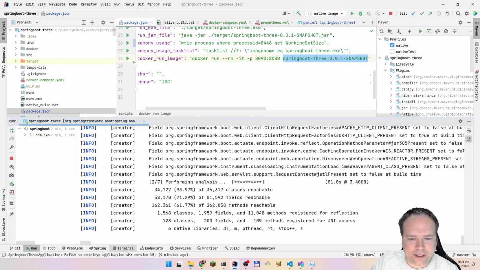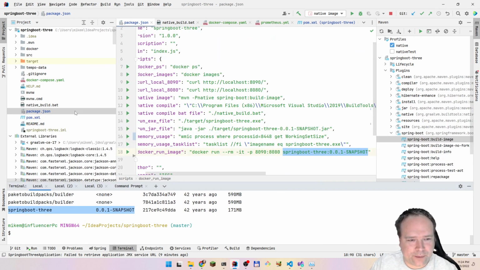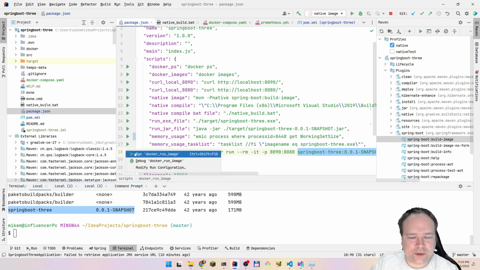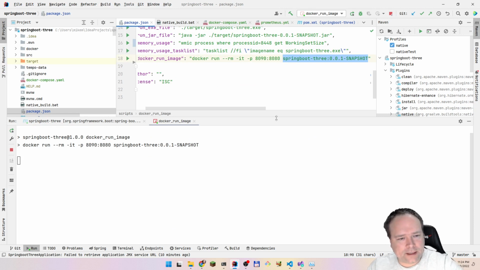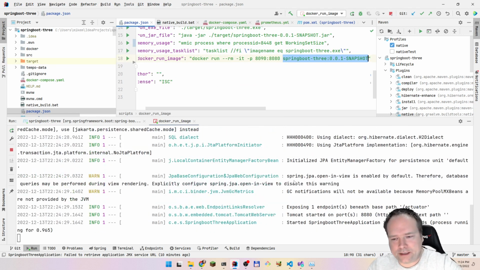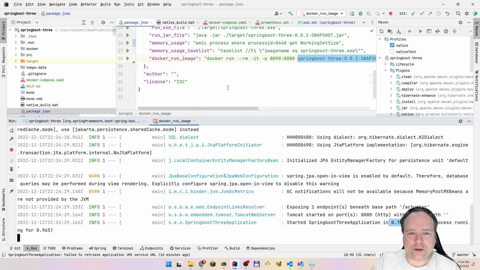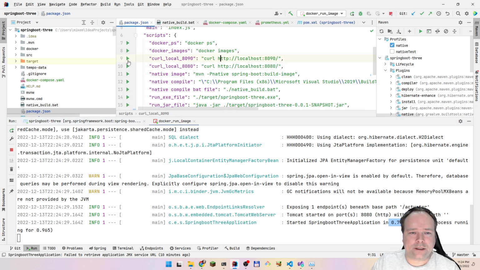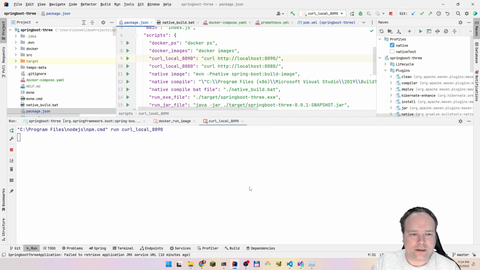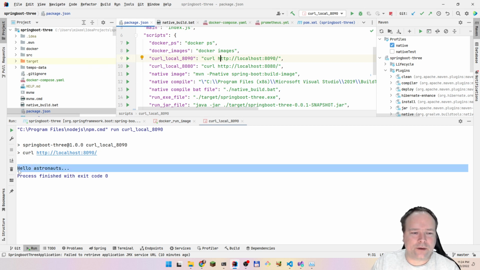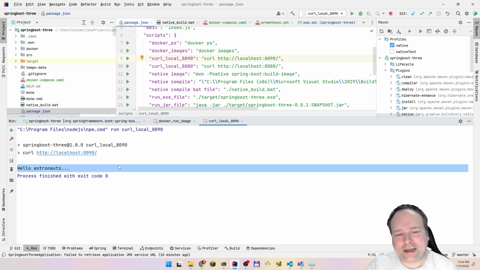While I was talking, maybe it was actually done. Oh, it's not done yet, but that's okay. It continues with the native compilation and with the building of the image. We do not want to wait for that, so we'll just press play right here. And let us see now the image will be started up. Yes, there's the image, and the startup time is 0.7 seconds. Quite awesome, quite fast. So let us see if it actually works. This means that I need to curl port 8090 instead, and this is right here. Yes, hello astronauts. It's another version of the application that did not say we are going to the moon. So that's the only thing.